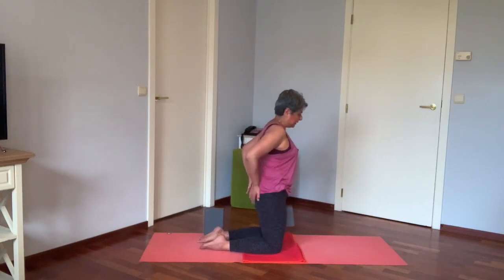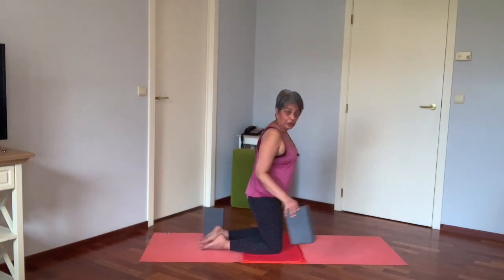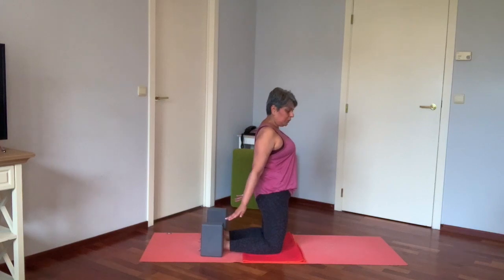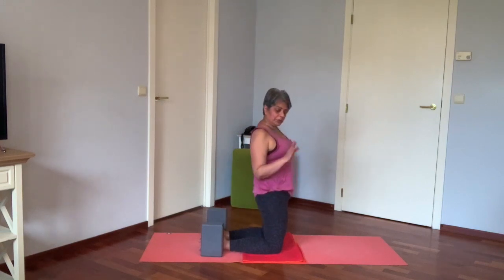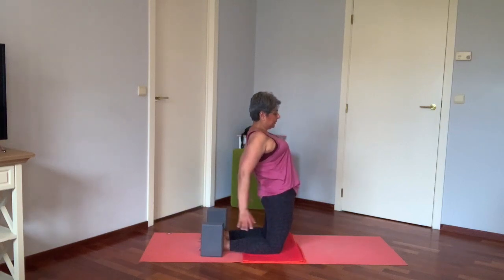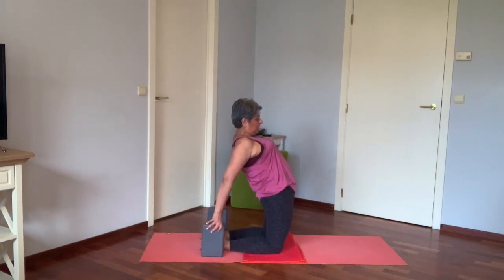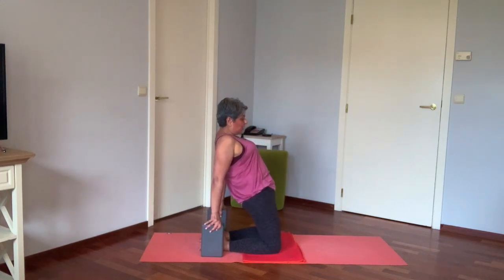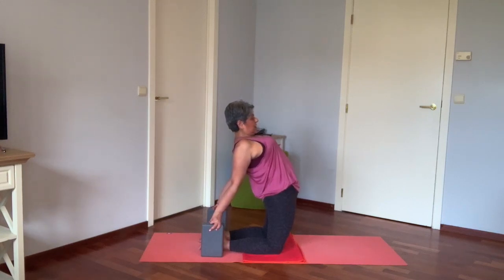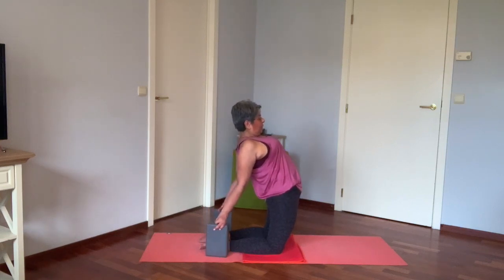And exhale, release. Now we'll go for the full camel. Either with the block or you can tuck the toes. So we're going to do both ways actually. And then inhale. Take the hands to the block. Press. So rather than lean back here, you want to press the hips forward. Lift the center of the chest or the heart towards the ceiling. Keep the chin tucked. Only take the head back if you feel comfortable. That opens up the throat area.